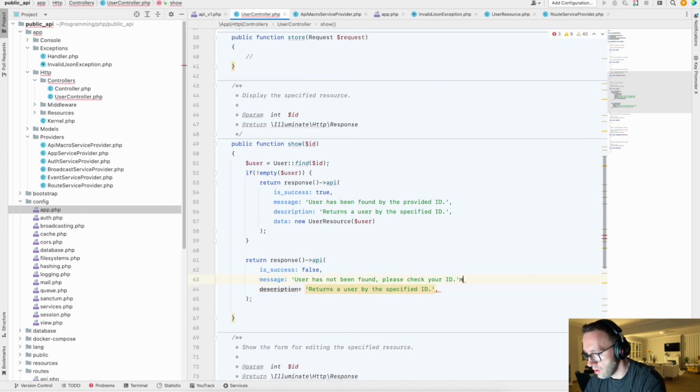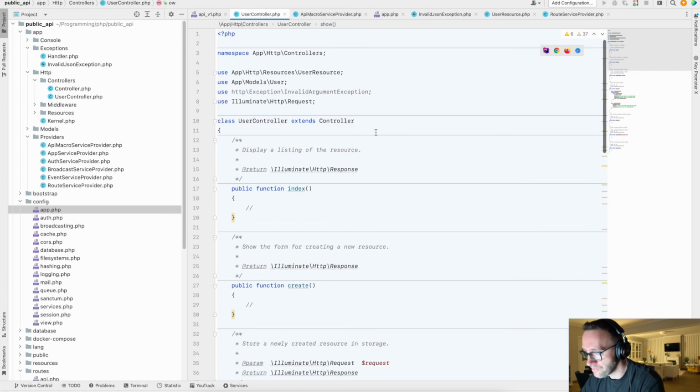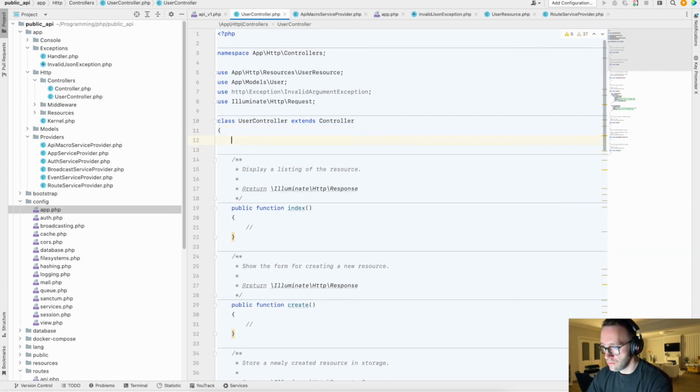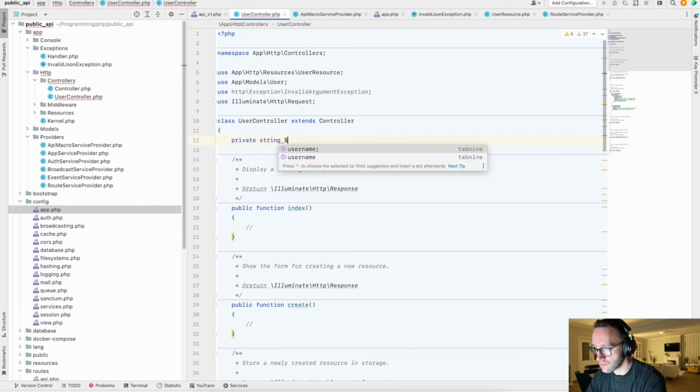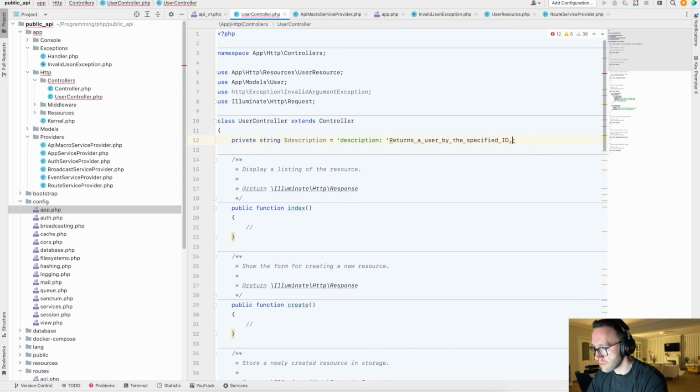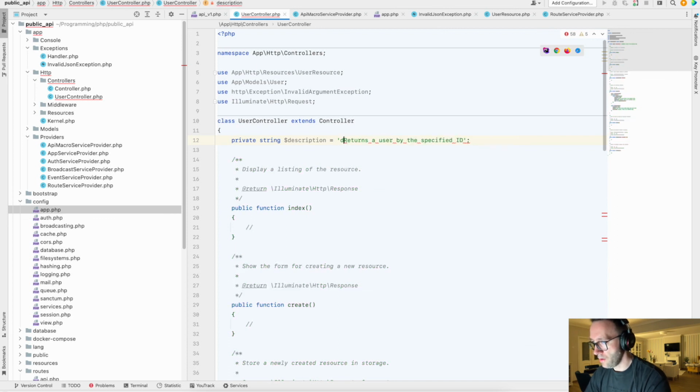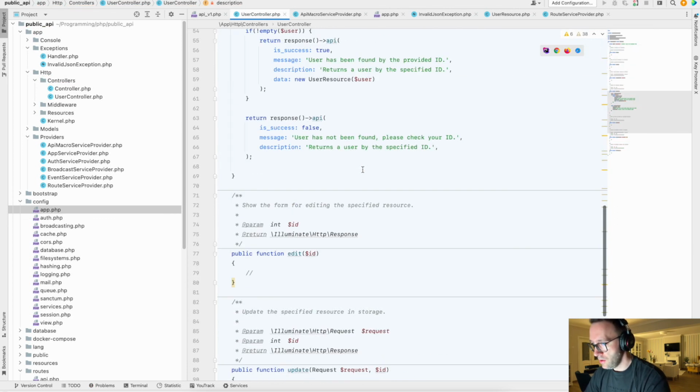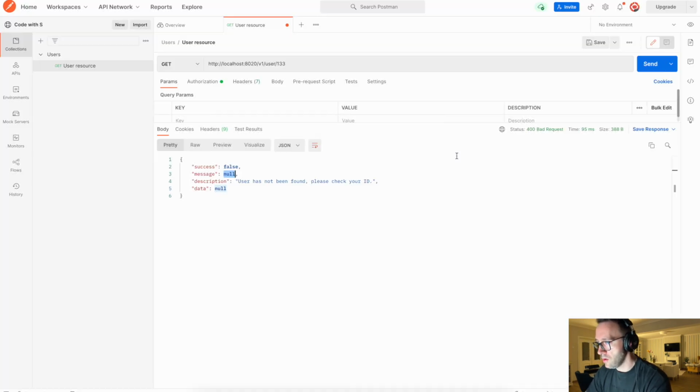Okay, and we can do this private string description. Okay, good, and we can use here and here this description. Okay, and now everything is working as expected.